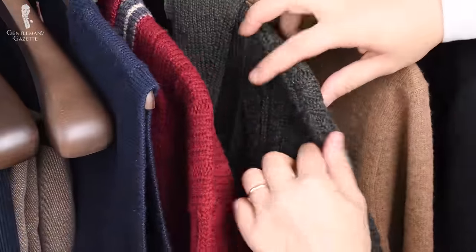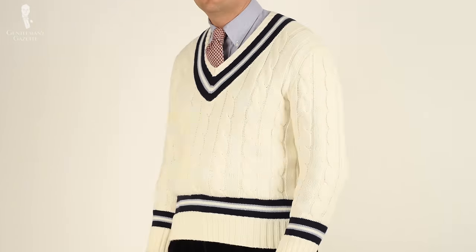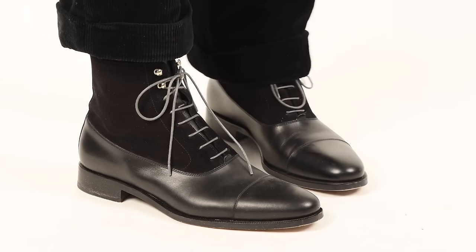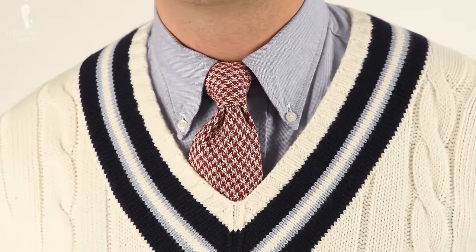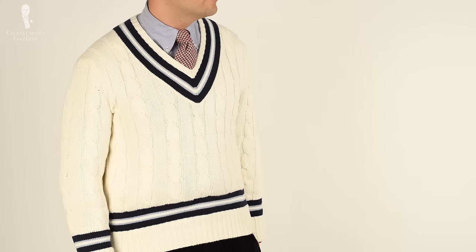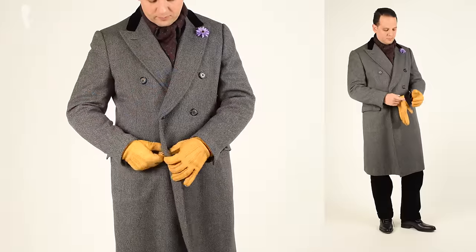Of course, you may not always want to wear a jacket, so you can also wear sweaters. For example, here I'm wearing a pastel blue Oxford cloth button-down shirt with a white v-neck tennis sweater with blue accents, which is very preppy. I'm pairing it with black corduroys. For footwear, I chose black Balmoral boots with a suede insert — even though they're the same color, they appear different to the eye because the suede reflects light differently. Whenever I have sweaters, I prefer v-necks because they allow me to wear a tie, which looks very handsome. Here I have a red and white houndstooth tie in a silk bourette, which is a very coarse weave and underlines the casualness of the ensemble. I can also wear it with a palette overcoat and a nice scarf or maybe a boutonniere, and you could never tell that I have a rather casual outfit underneath.